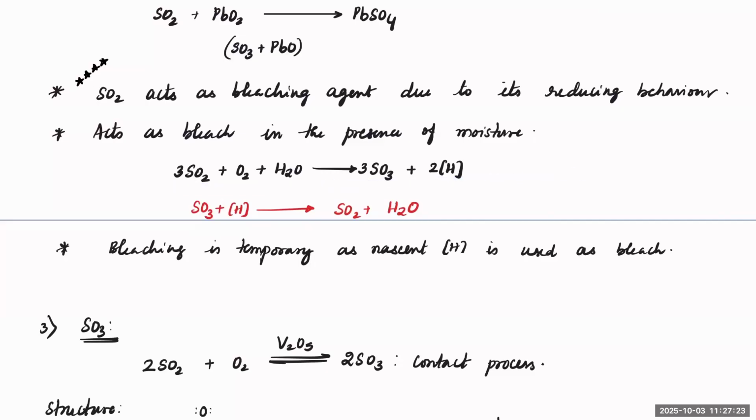Bleach means it will become white, so the paper looks completely white. And the minute you bring it to the candle, what happens? Whatever moisture was absorbed will come out. While the moisture comes out, the SO3 has to give away the nascent hydrogens as well. So it will take away that nascent hydrogen and convert back into SO2. Now whatever colors were there earlier will start appearing. That's how it acts like a temporary bleach.